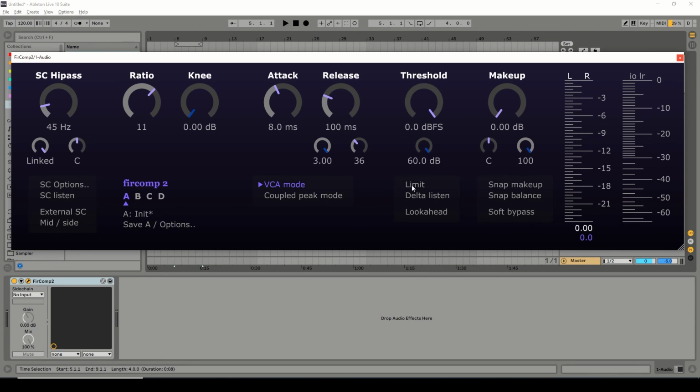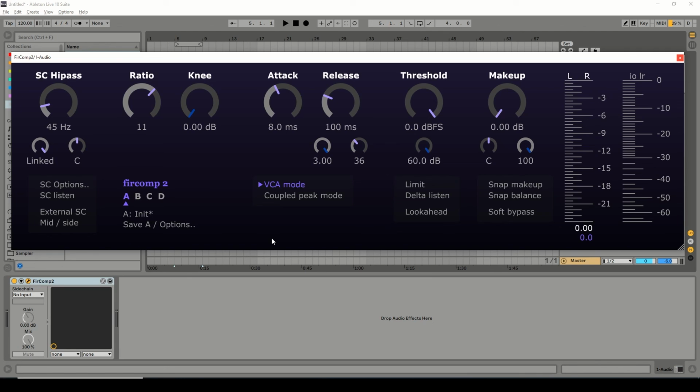And I may also add an option to multiply attack times to be much, much slower, or release times to be much, much slower, because that is a feature that some people have requested, is extremely slow attack and release times. I will also be, next year, announcing 2 plugins that will probably be coming out next year. I've mostly been working on code that allows me to write cross-platform Neon or SSE code more easily, working on a library that will enable me to do that.